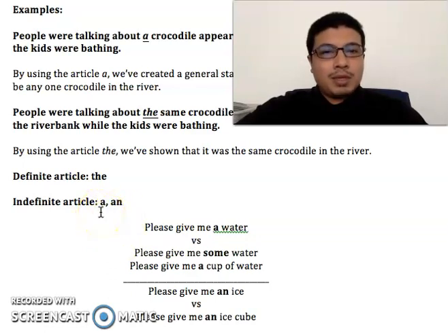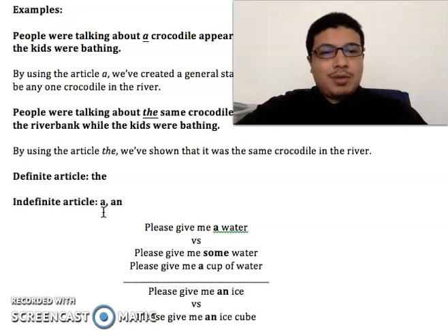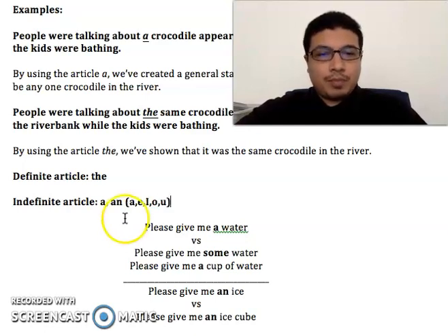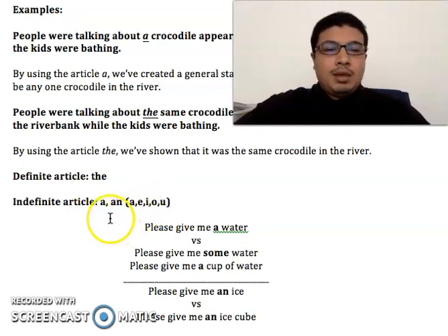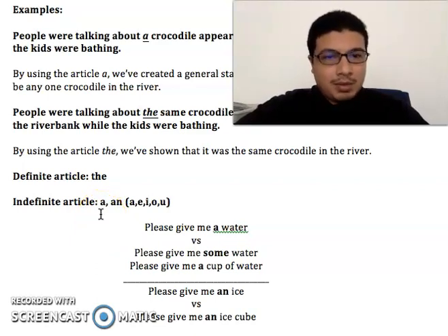So when do we use a and when do we use an? Normally a is used before a consonant and an is used before a vowel. So we don't say a umbrella, we say an umbrella because it is followed by A, E, I, O, and also U. So we say an elephant instead of a elephant. So other than A, E, I, O, or U, it is preceded with a. So a car, a building, a table, and a chair.